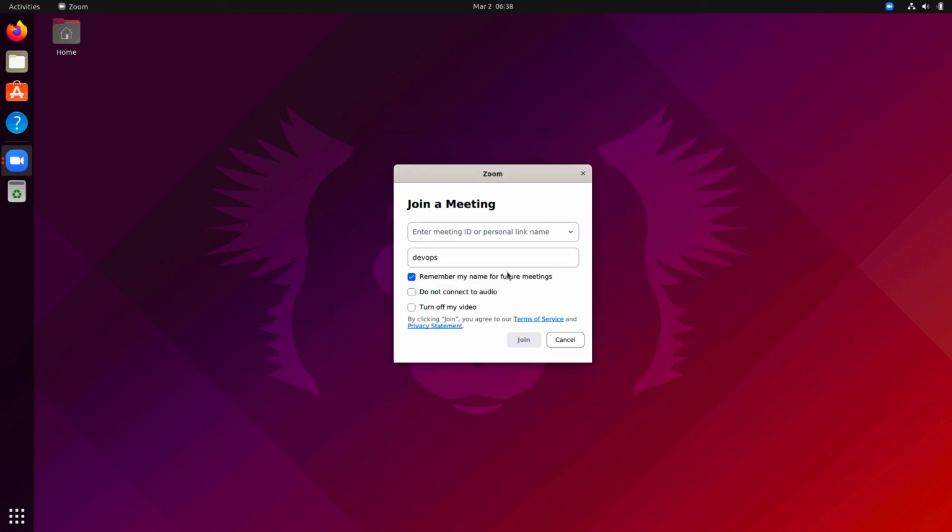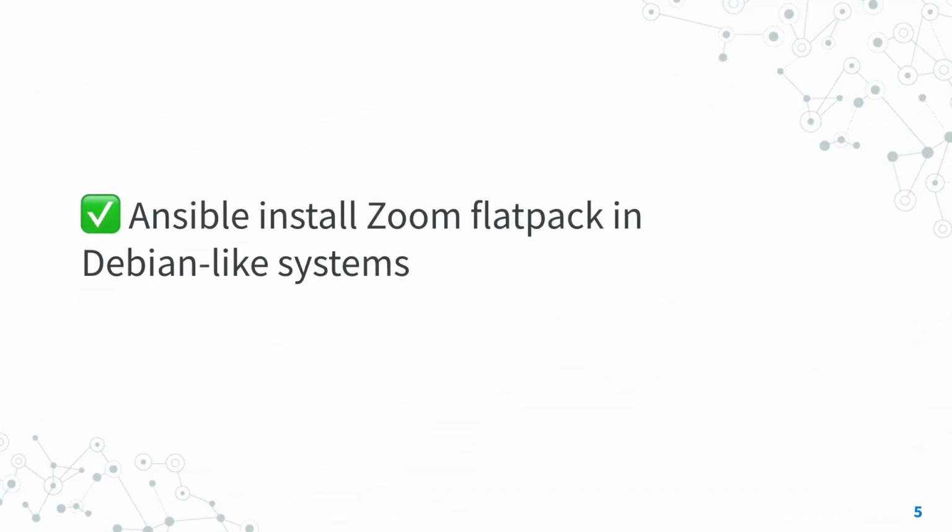Now the usual UI and whatever. So good job Ansible. Now you know how to install Zoom Flatpak in a Debian-like system using Ansible.